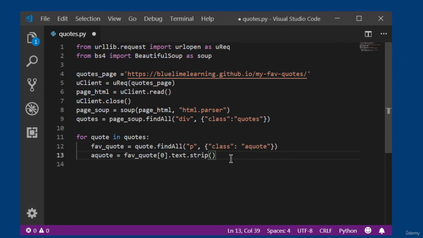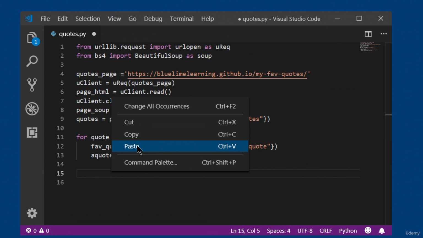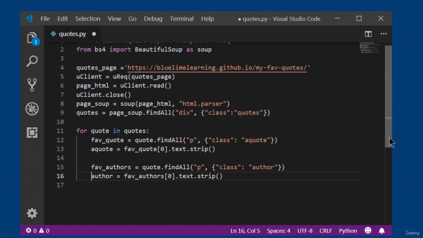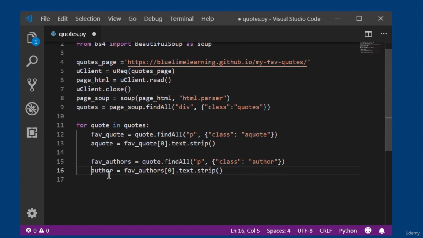So I need to do the same for the author. I'm just going to tab a bit and paste that. I need to make sure the indentation is spot on. If not, it will not work. So again, doing basically the same thing here, I created a variable that will store all the authors, which is nested inside a paragraph element, which are classes.